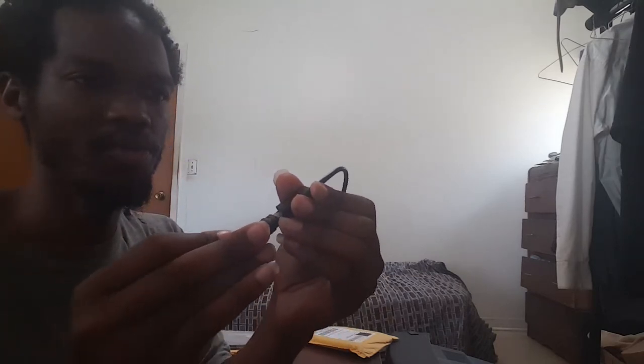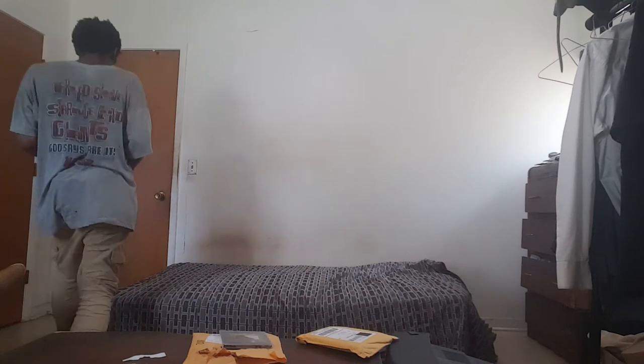It's a USB smart dongle. Basically, I can demonstrate this real fast. You take a USB adapter, and you place it into your phone. Hold on, I'll go get my phone real fast.